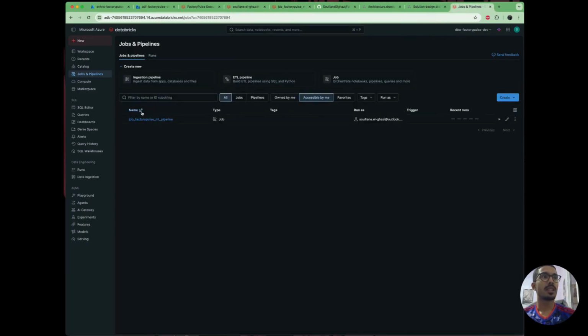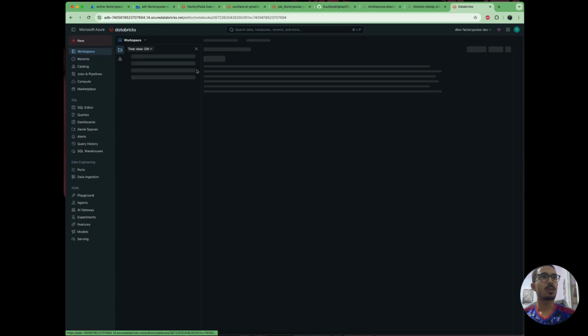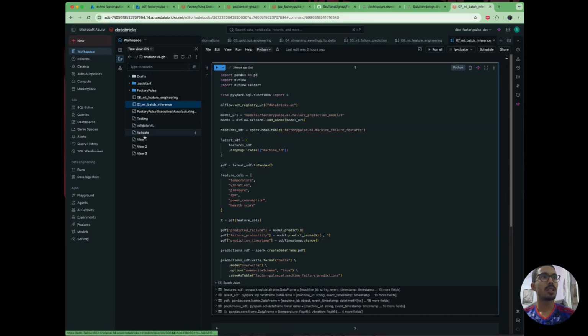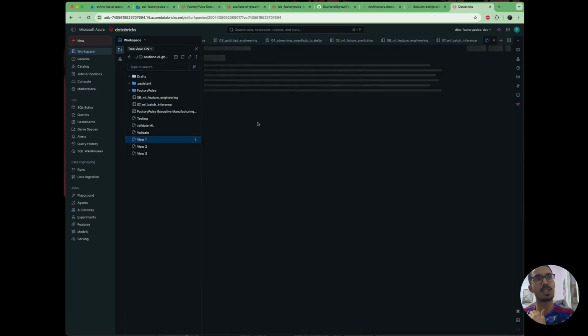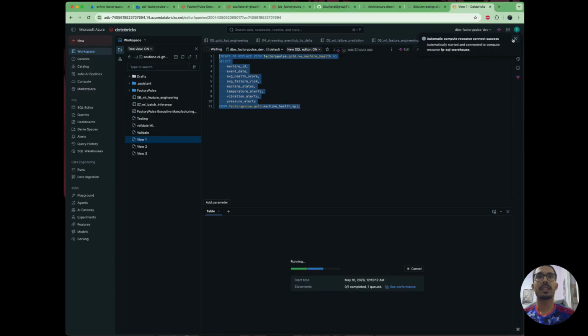And here, let me see, I also have those views. These are just SQL queries where I validate whether the data was ingested successfully after running the notebooks and the pipelines.